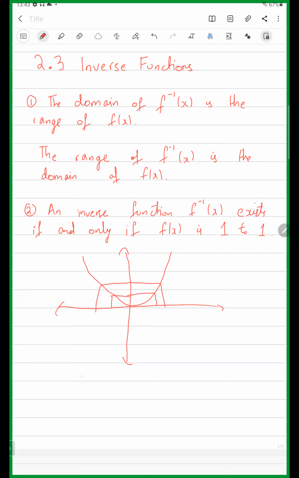Okay. This is my domain. This is my range. I have A, B. I have 1, 2. So this would be happening. 2 x values are corresponding to one y value. This is y, this is x. Two values in domain are corresponding to one value in range. So this is basically when you have many to one.